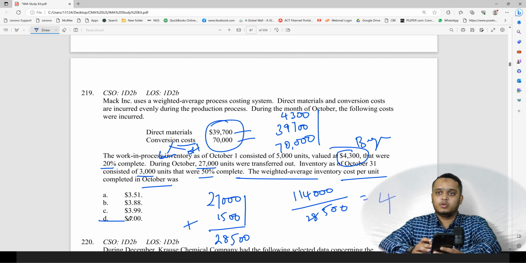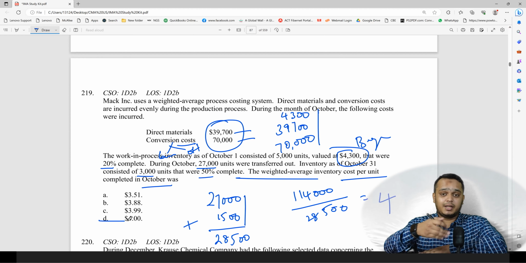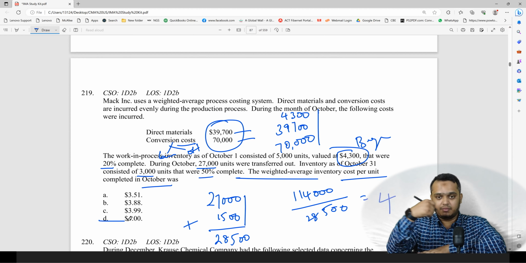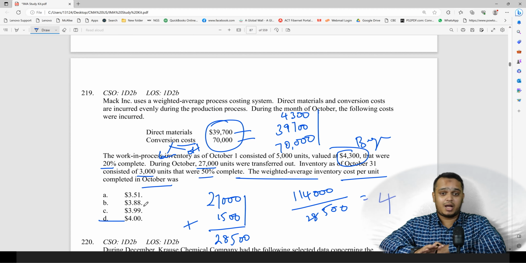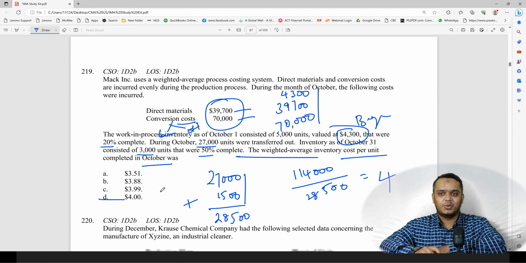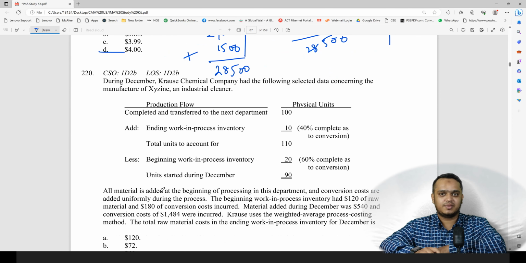So basically, this was using the weighted average process costing system. In weighted average process costing, you take that previous ending inventory, which is your beginning inventory, as fixed 100% of the cost. I hope you have clarity. And see, with process costing, you have to invest your own time to come up with tables and charts, and then you will be able to understand. I can give you my tables and charts, but you won't be able to understand because you don't know how I tried to understand it and made it happen. Only I can understand them. So I would always request you to make your own short notes and try to understand it.